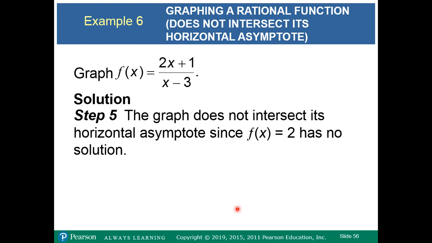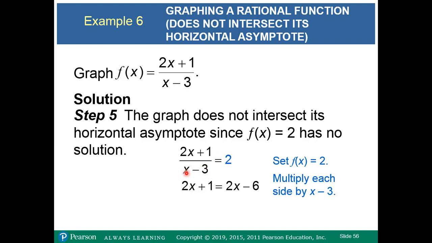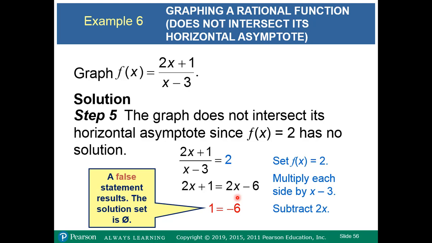So again, the horizontal asymptote is located at y equals 2. To see whether it crosses the horizontal asymptote, we're going to set this equal to 2 and see if we can get an answer and try to solve it. So here's how we do it. Set it equal to 2. Then we multiply both sides of the equation by the denominator, x minus 3, and we get this. And then we solve for x. And look at that. The x's cancel out, and we get 1 equals negative 6, which is a false statement. In fact, there are no x's. And what this tells me is that there are no solutions to this. There's no x value that will make this true.